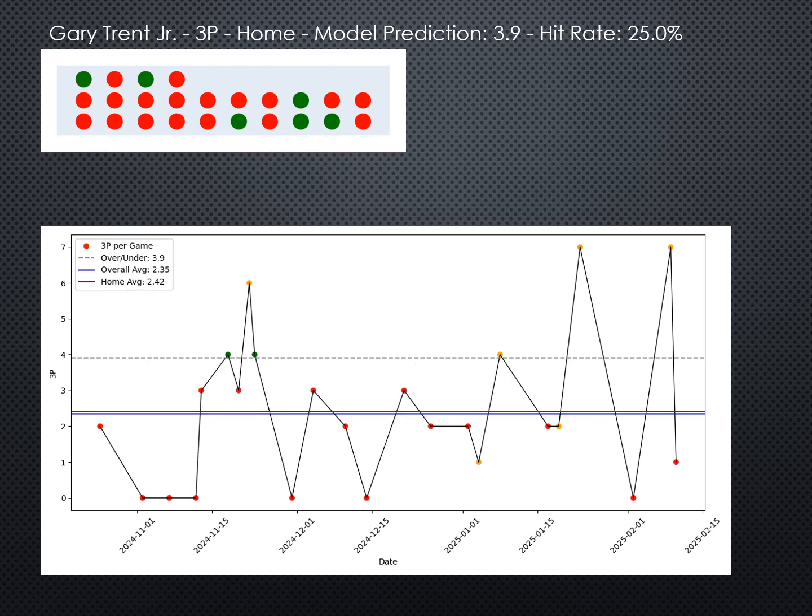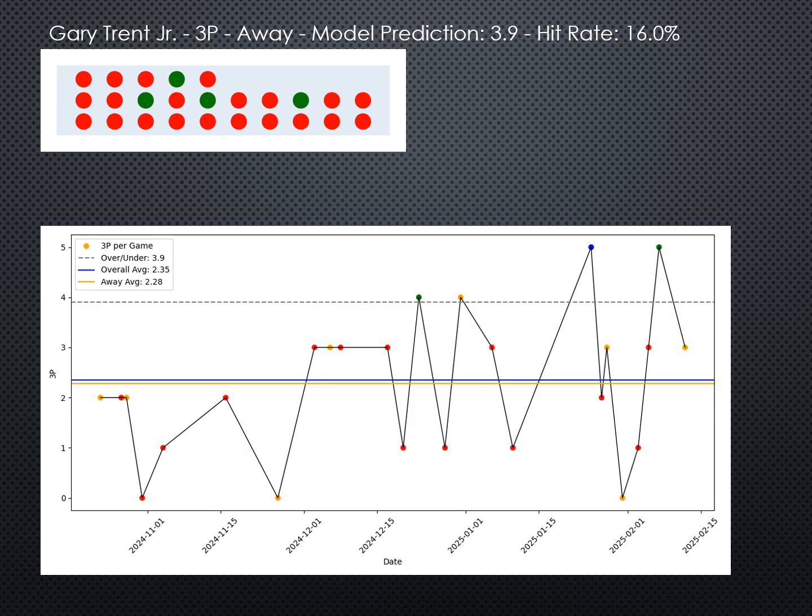All right, when you look at his home games, against the comparative teams, those yellow dots, he's been one or higher every single game. So three of the last four yellow dots have been four or higher. So it looks like it's going to be a pretty good matchup for him. Let's see how he's been doing on the road. So again, the best game was against the Clippers, had five there. The yellow dots are mostly three or higher, just that one down there. So maybe it's not a bad bet.